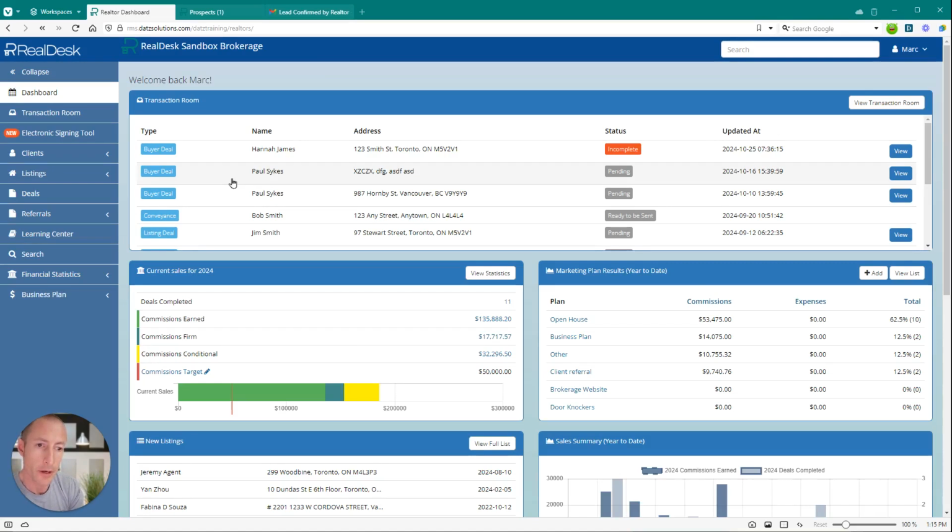This is a nice feature, but there's still an inherent inefficiency, and I'm sure most of you have figured it out by now, that there's no automated way for that information to get directly from that lead form on your website right into the system. Somebody from your office still has to review those contact me form submissions as they come in, has to log into RealDesk, has to enter the information, assign it to a realtor, and so on. This is something that for sure we would be able to streamline and automate such that information would flow directly from your website into RealDesk.